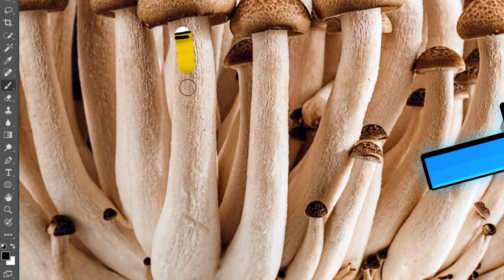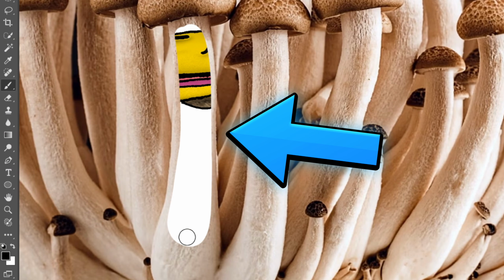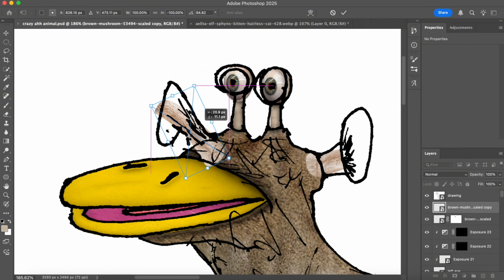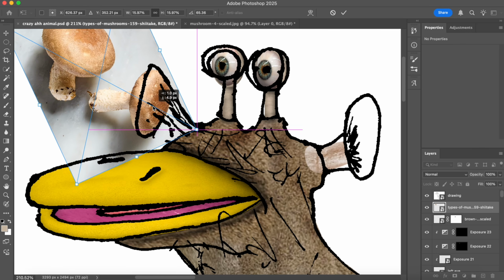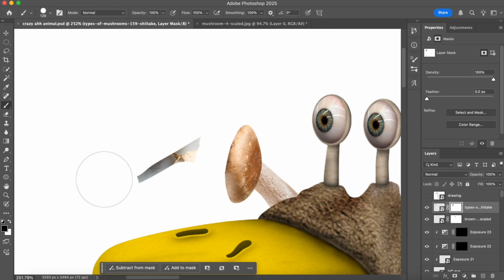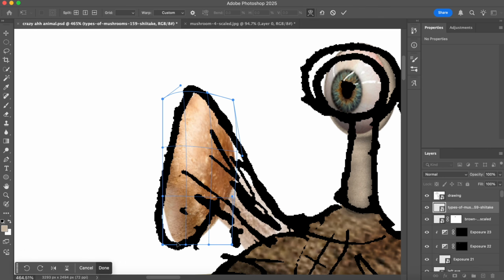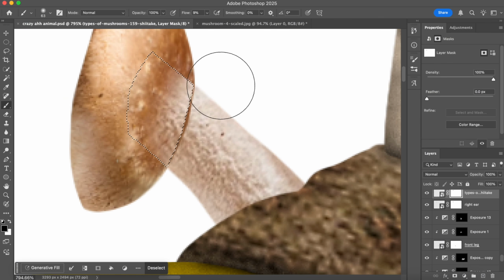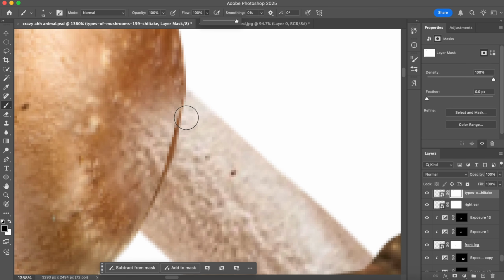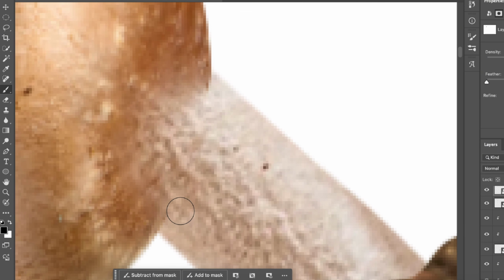For the ears, I'm not actually going to be using another animal part. I'm actually going to use some mushroom stems and match them with the drawing. I'll take this other mushroom and erase everything except for the head and warp it a bit to fit the shape a little bit better. Now let's fade the other part of the ear on top of it to connect them and make it look like one weird ear thing.